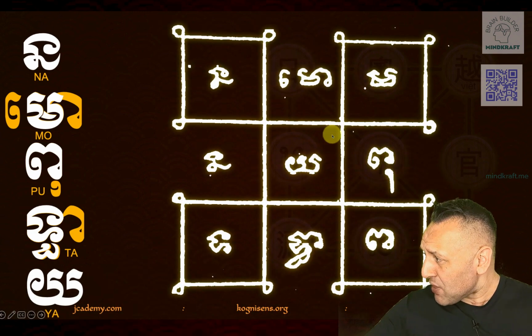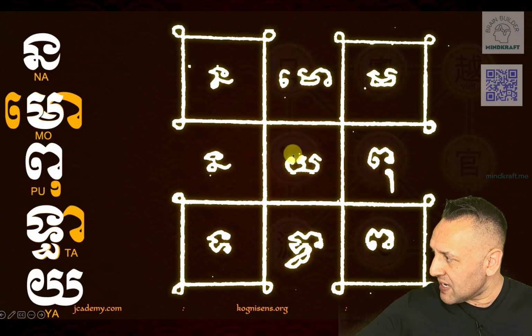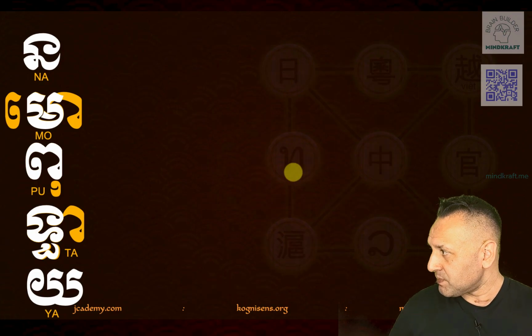They actually have to say the mantras and different things in putting it on. So each one has its own significance. Here you see another one, again using those 9 squares, but now they're in a different order. The ta is down there. Ya is always in the center here because ya is like this final thing bundling it all together.